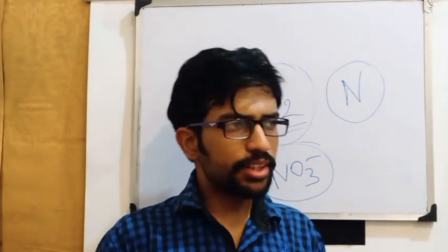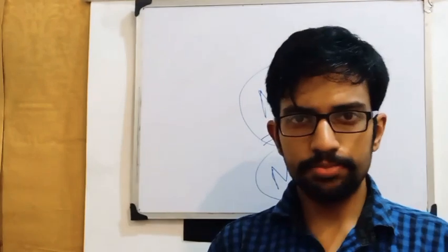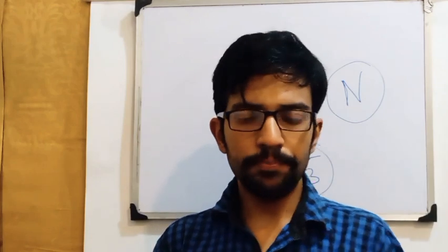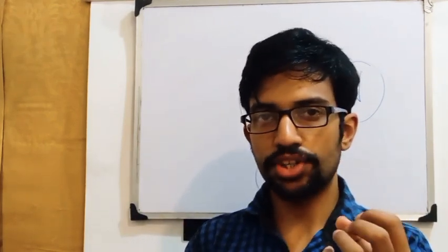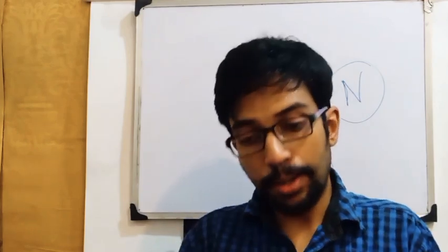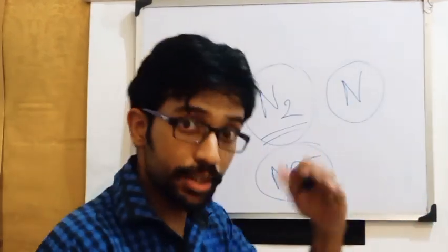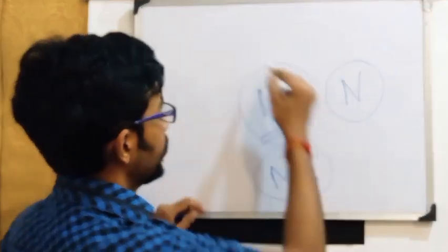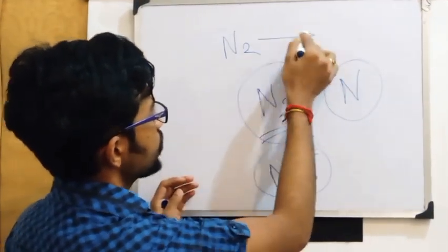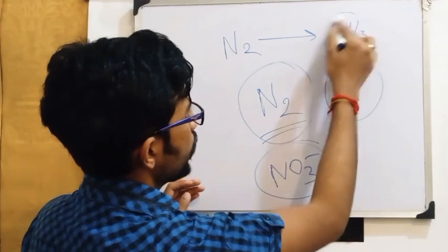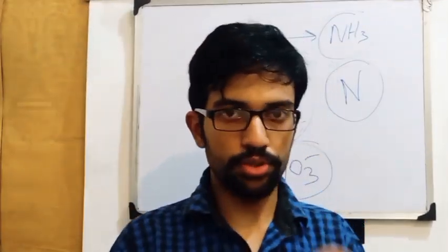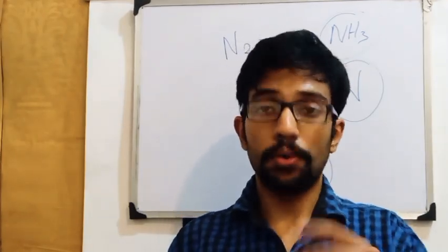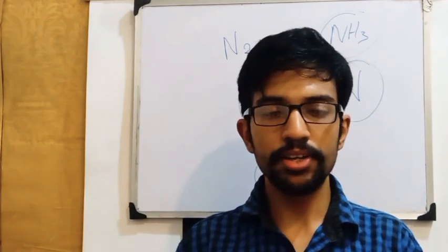Okay, but there are some bacteria and some algae, bacteria like azotobacter or clostridium, and algae like nostoc and anabaena. These types of organisms can fix nitrogen directly from the air, and they transform the nitrogen into ammonia in their body. This is the fate of nitrogen in the body of the bacteria or the algae. This is the nitrogen, and this is transformed into ammonia in their body.